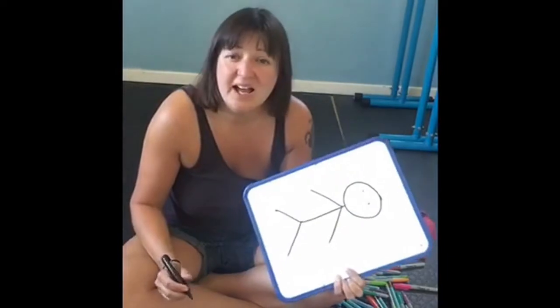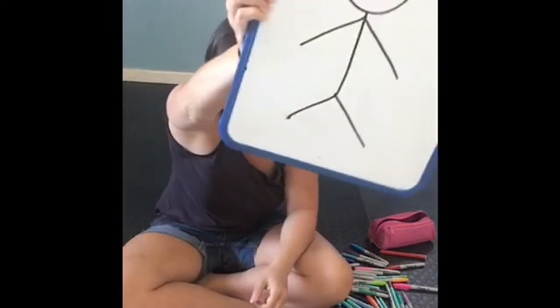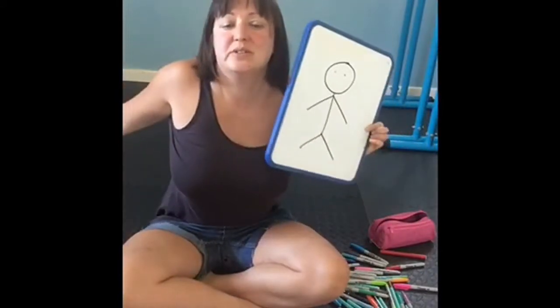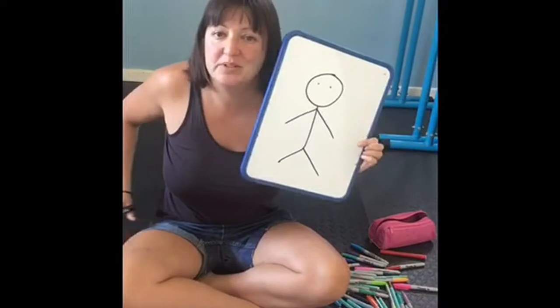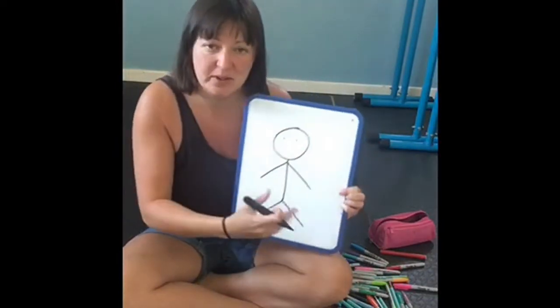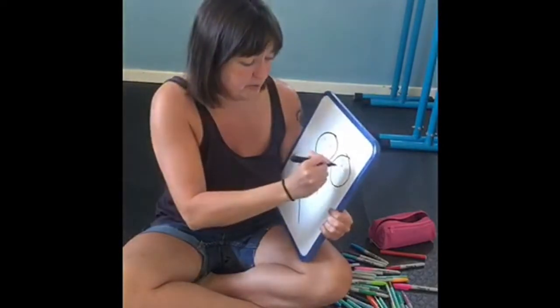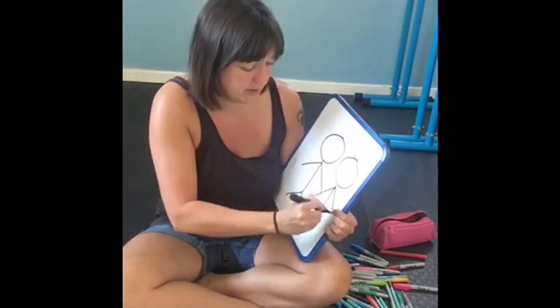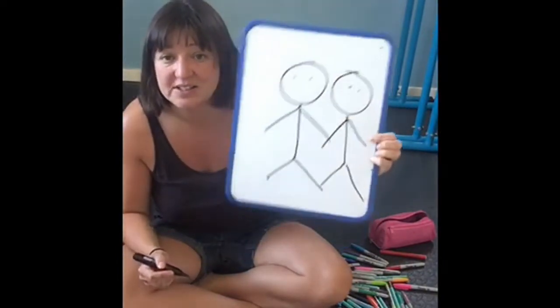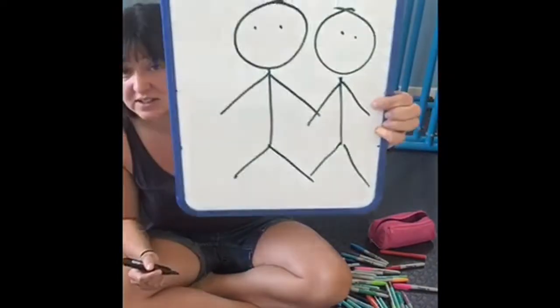Now that's okay, but it's got flaws. First of all, this figure's got no shoulders. It's also got no hips. So people do not look like this. There is no way to make this one look any different from this one. You can't give them clothes, you can't give them a body shape. They just look the same. It's not interesting to look at.